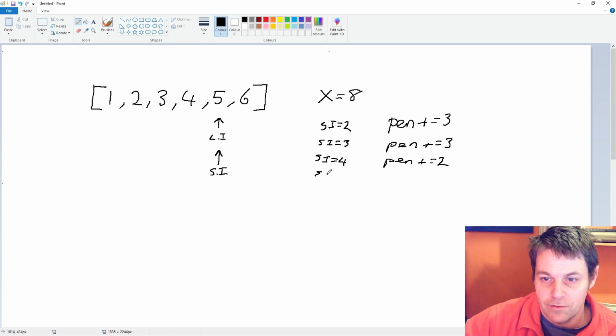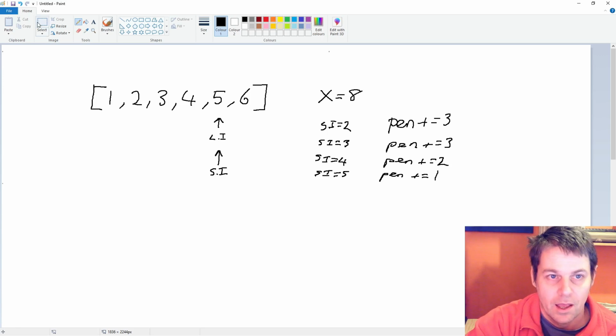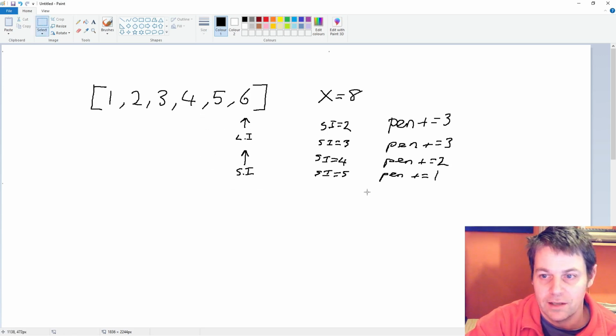For 5, long index is now 1 from the top, so we add 1. And finally for 6, long index is at the top, so we don't do anything there.